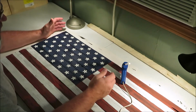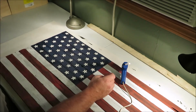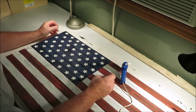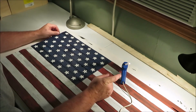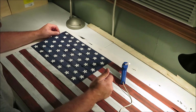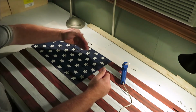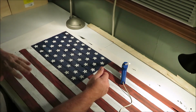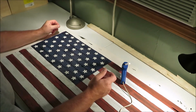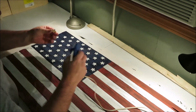Alright, we got all of our stars painted white, and they're just laying on here kind of randomly. I kind of staggered them back and forth, and for those of you who are probably wondering how many stars are on here, there's 49 stars. I was short one star, and to get it to look right, I would actually have to split it between the boards and put more rows. So I think it'll look fine the way it is, and I'm not sure how many people will sit there and count them, but if you want to know, there's 49.